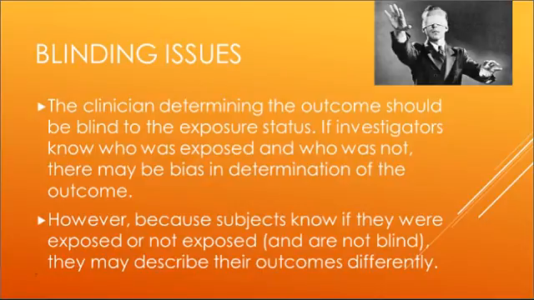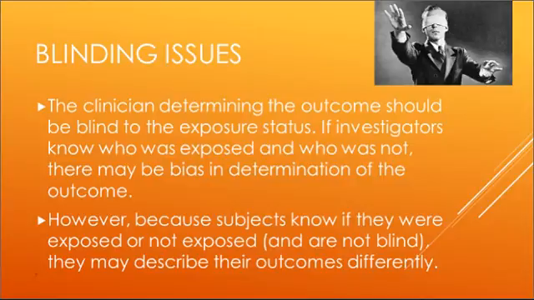When we do cohort studies, we need to make sure that the investigator looking at exposure status and outcome is blinded to all other things. We don't want someone measuring the different characteristics of a subject if they know what the outcome might be or what they might be looking for. The other thing with blinding is that in cohort studies, subjects know if they're being exposed or not — they're the ones who are choosing to smoke or not smoke, to eat a Mediterranean diet or not, to drink or not, to exercise or not. They're choosing it, so they're not blind to their exposure; they're actually in control of it.